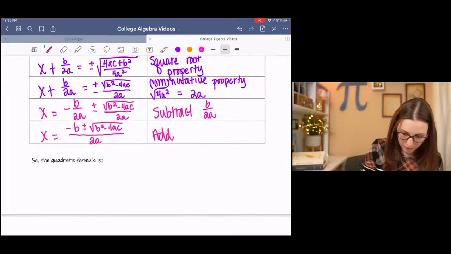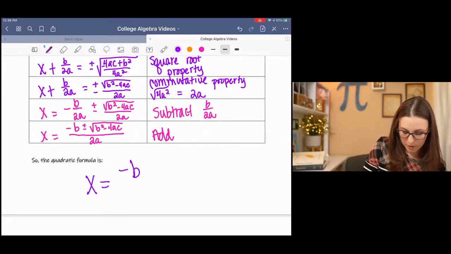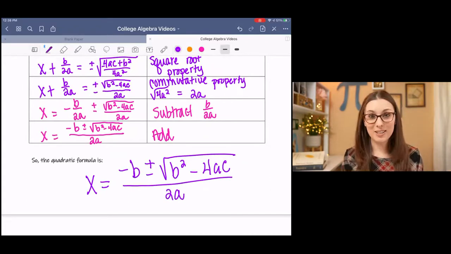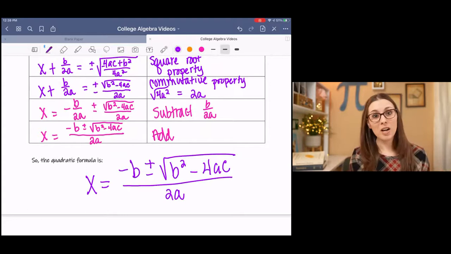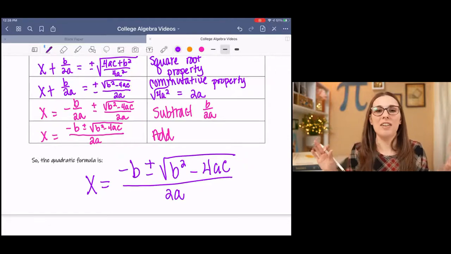So the quadratic formula is x equals negative b plus or minus the square root of b squared minus 4ac all over 2a. There is a little memory song that goes with this, and it goes along to Pop Goes the Weasel. X equals negative b plus or minus the square root of b squared minus 4ac all over 2a. Now you can't say I never sang for you.